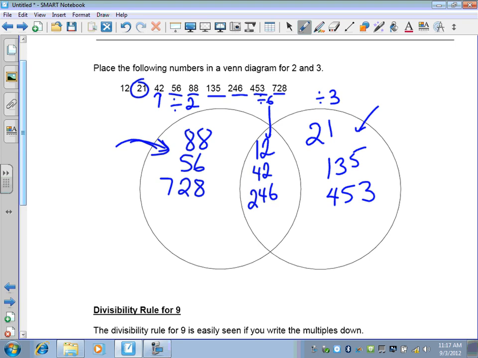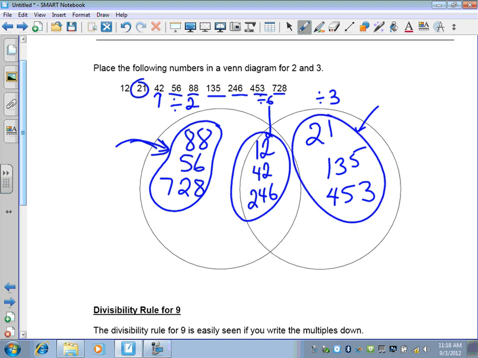If I was marking this on a test or a quiz, you would probably end up having 3 marks, 1 for each grouping. So this would be a mark. If you had them all correct, you get a mark. And of course, you got a mark for that and a mark for that. So you can see that you have to test very carefully.